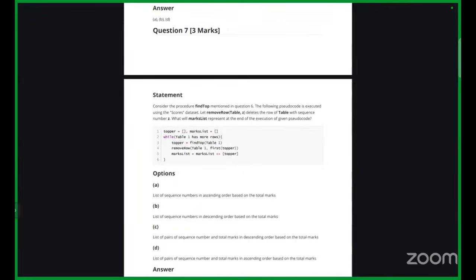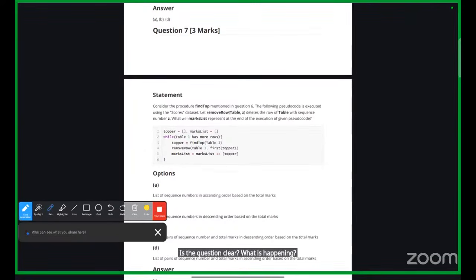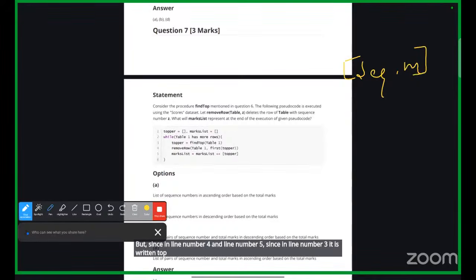Okay, what's the issue in this one? I am unable to solve it. Is the question clear? Yeah, the question is clear. But we have some doubt since in line number 3 it is written topper, I have understood that part in line number 3.